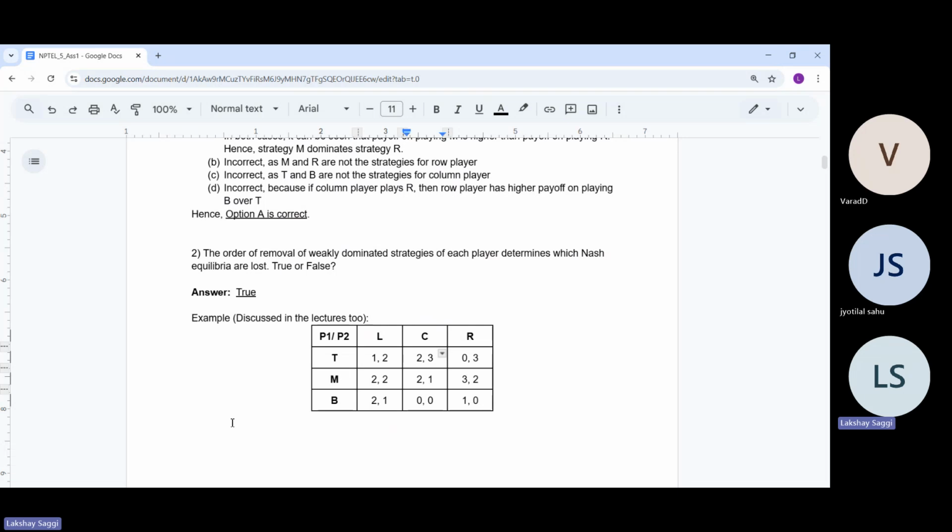weakly dominated strategies, would any of you like Jyotilal, or where would you like to guess, are there any weakly dominating strategies present here? Maybe you can just try to answer it if there is any, and point out if there is a weakly dominant strategy in this payoff matrix.